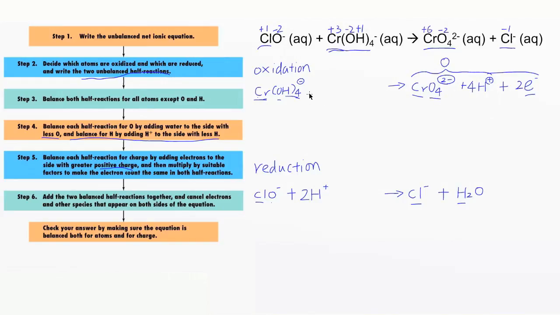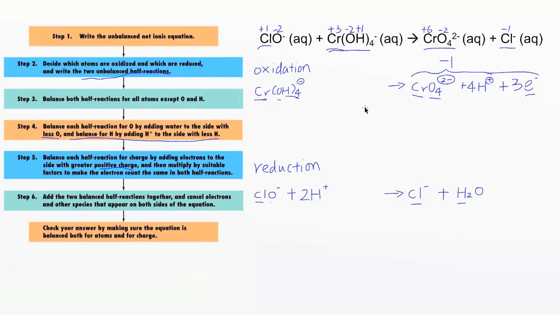Still, it's not balanced because you won't reach the negative 1 charge on the product side to balance the negative 1 charge on the reactant side. Therefore, instead of using 2 electrons, we need 3 electrons. Okay, so let's change this to 3. And now if you count the charge, the overall charge of the product side would be negative 1. It's balanced because both sides now have negative 1 charge.